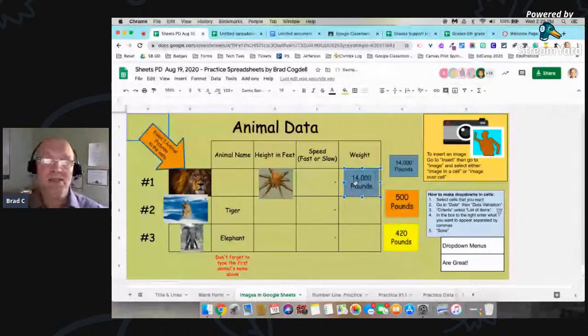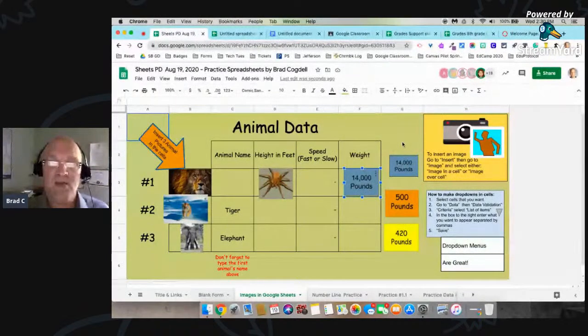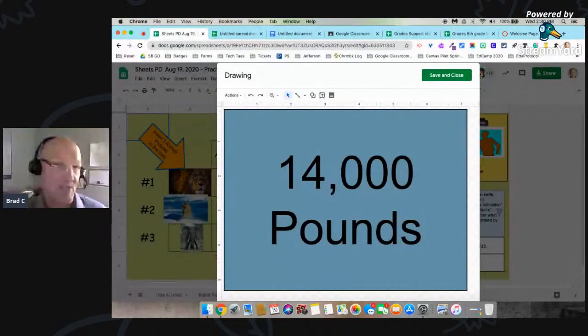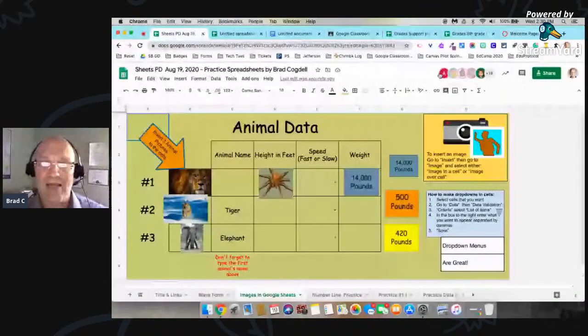And these are the Google Drawings. I will say one thing with the Google Drawings. If they're Google Drawings, if a student would double click, it would go to the drawing editor and they could edit it, which could be an advantage and could be a problem. But you could put stuff in as images or as a drawing.